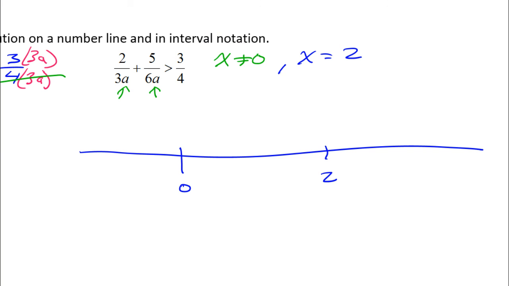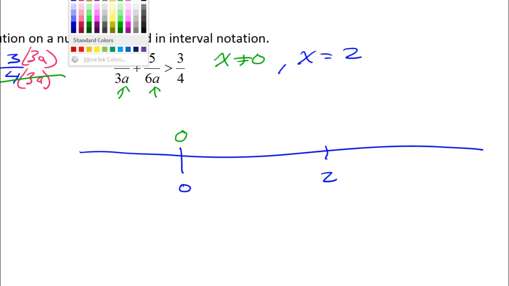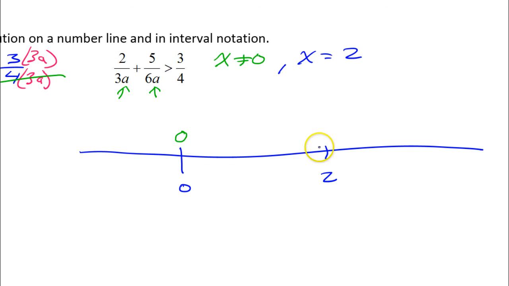The excluded value will always be an open circle. So that'll be an open circle. The solution will either be an open circle or a closed circle. Is this 2 going to be open or closed? This time it'll be open because it doesn't have the "or equal to" under it. We just want the greater than value. 2 is an equal to value, so we don't want to include it. And now I'll do my test values. To the left, I will do -1. Between 0 and 2, I'll do +1. To the right of 2, I'll do 3.